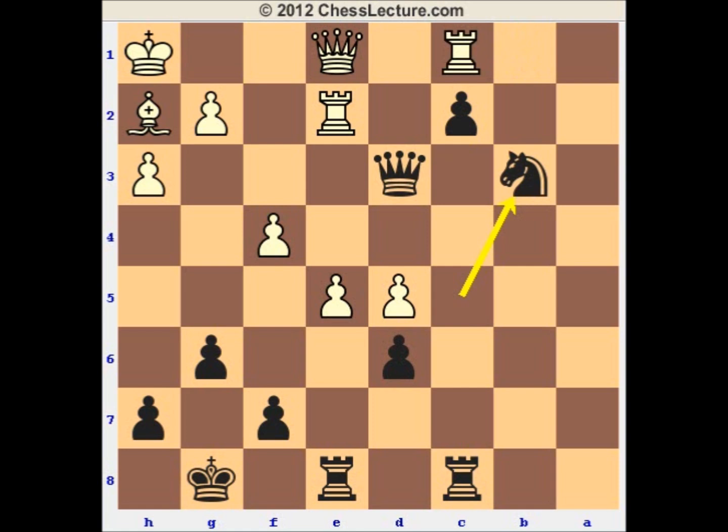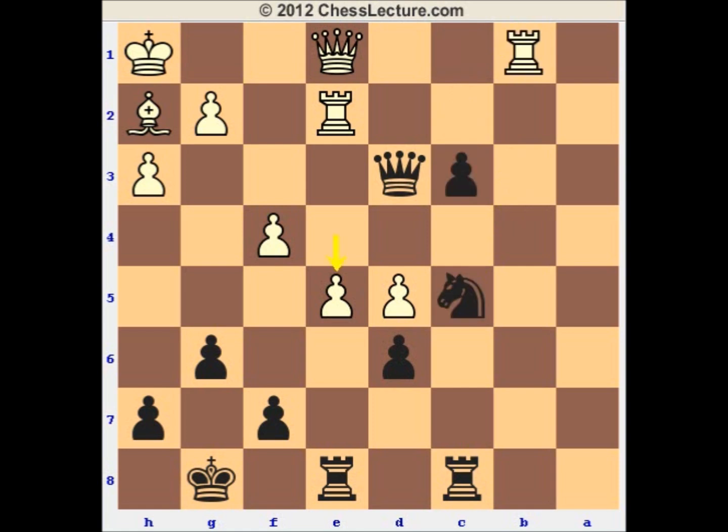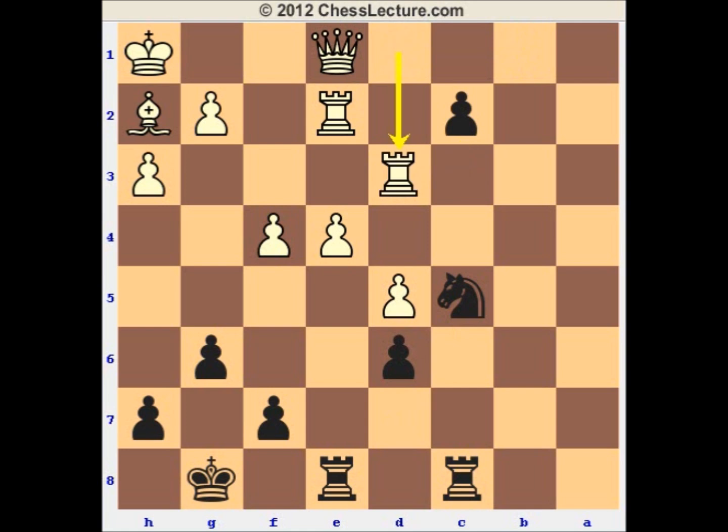The rook is lost, and not just the rook, but black's c-pawn is also going through. Also, if after knight c5, if white attacks the queen with rook to d1, then c2 is again decisive. Attacking the rook on d1, if white takes the queen, black just takes back with the knight, and he's down a queen for a moment, but black's about to queen his pawn and get the queen back. And meanwhile, white's queen is also under attack. So that's hopeless. And otherwise, if he does nothing, black just either plays c2 and knight b3, or just takes e4, and white's position crumbles immediately.